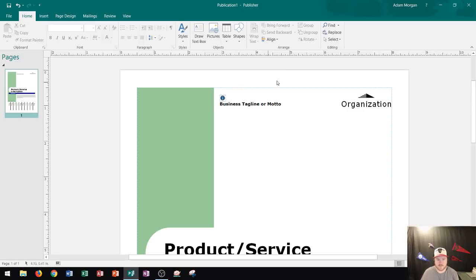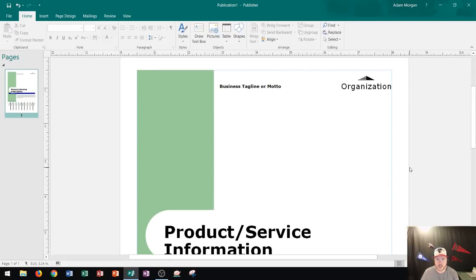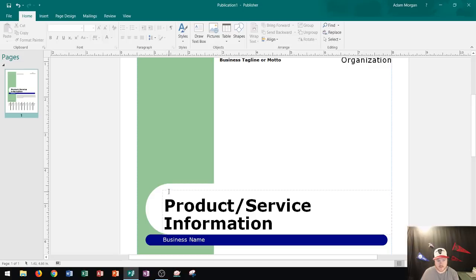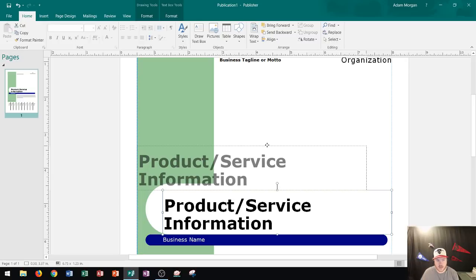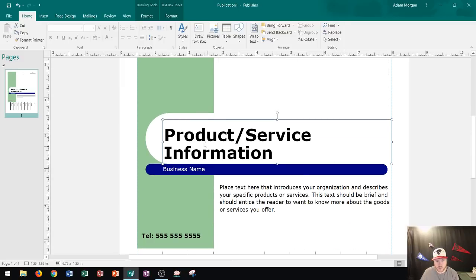Keep in mind that Publisher is a very friendly program when it comes to moving things onto and off of your page. And those things that are going to be moved on and off of your page are called objects. So for instance here, it says product service information. As I hover over it, it has boundary lines around it, and if I click on it, I could then move my object on and off of my page. Okay, and the margin guides help you decide where you want to put those objects, and they help you align with the margins. As I move an object around, you'll notice that the margins kind of highlight as I get close to them, and you can see that they snap into place, making it very easy to move my images and pictures and text boxes around this area. So those are your margin guides as well as your boundary guides.